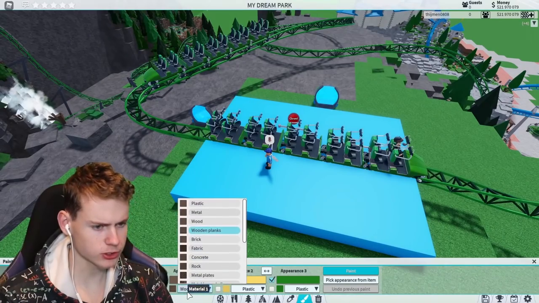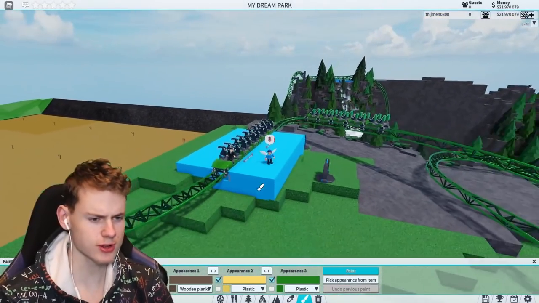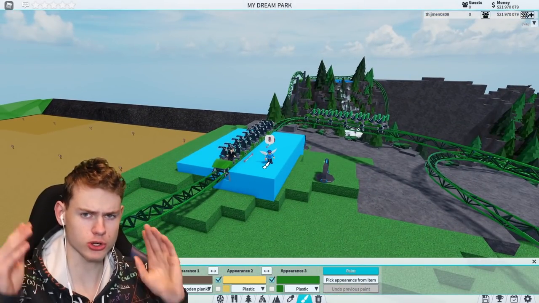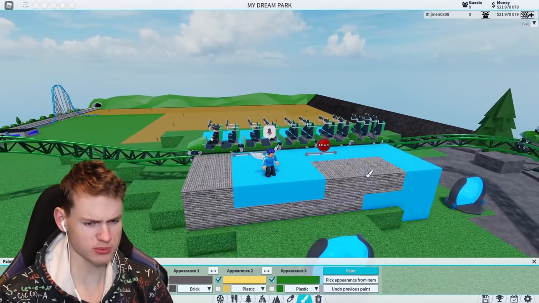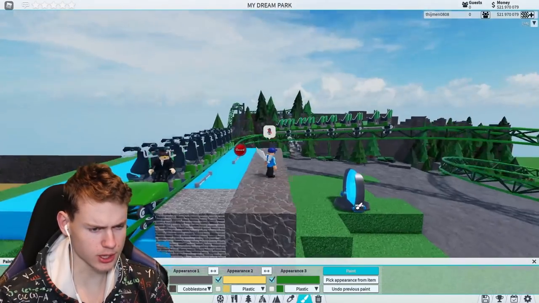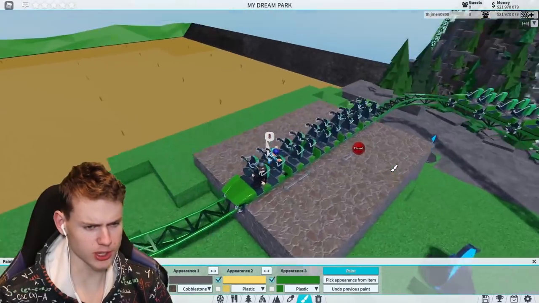And let's get this. I think we're going to give the base of the station the stone concrete-ish vibe, and then the walls are going to be wooden. So maybe this brick, no, I don't like this brick. Maybe cobblestone. Yeah, I guess cobblestone can work. I have never really used cobblestone, but that actually looks not too bad.